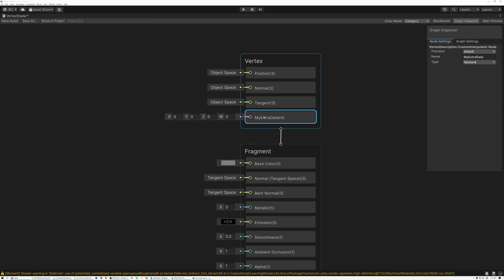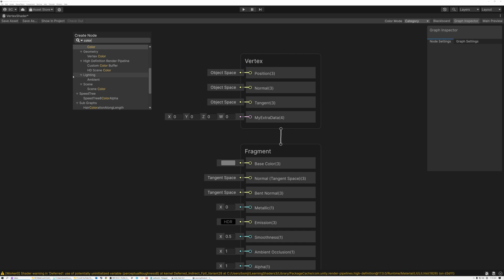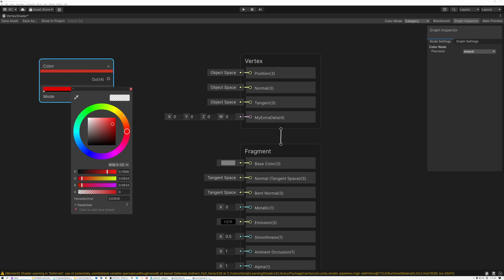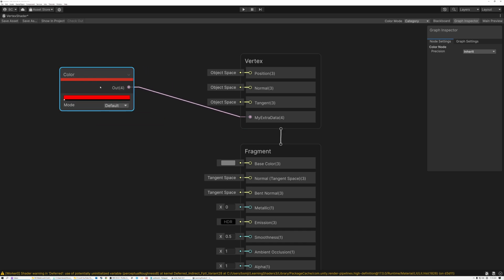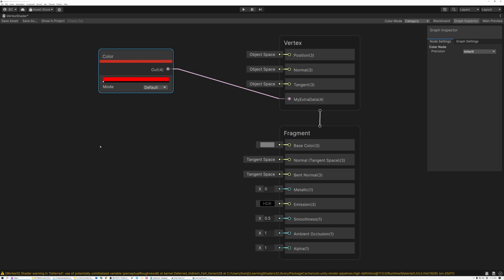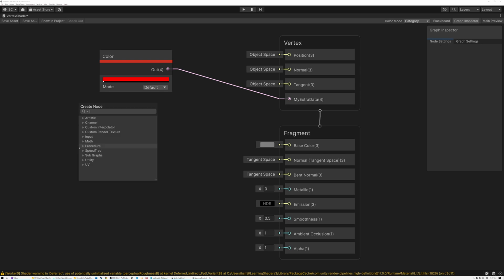But then the next question becomes, how do I access this in the pixel shader? So let's just say I do a bunch of math and I compute a color. And there's my color. We're going to make it red. And I can connect that to this my extra data custom interpolator. So whatever math I'm doing here is getting computed per vertex, not per pixel. It's happening in the vertex shader, so it's being computed per vertex. Well, how do I then access that data in the pixel shader? So once I have this block here that's a custom interpolator, I can hit the space bar, and now you can see I have this new category that shows up in my menu called custom interpolator. And if I open this up, there's the node that I just created over here, my extra data.